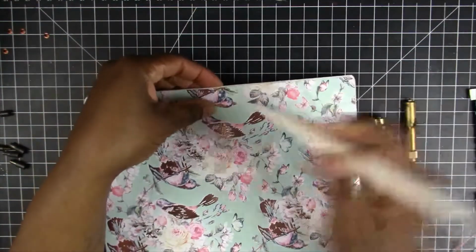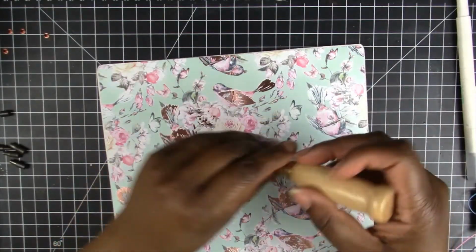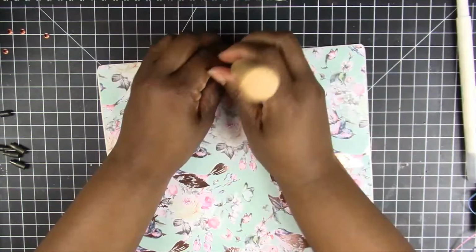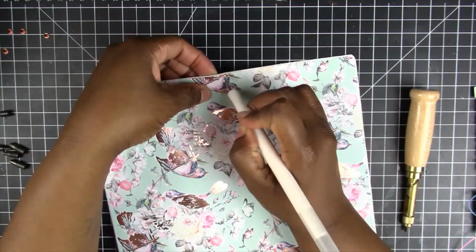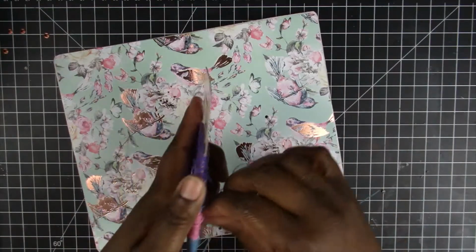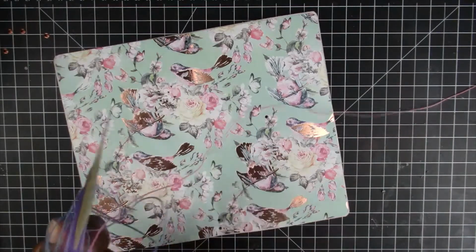and then I just didn't do it hard enough, I don't think. So you can just reposition it, and it punches it out. Just use the pokey tool to get that fabric out, and that's what you're left with. Perfect little hole.